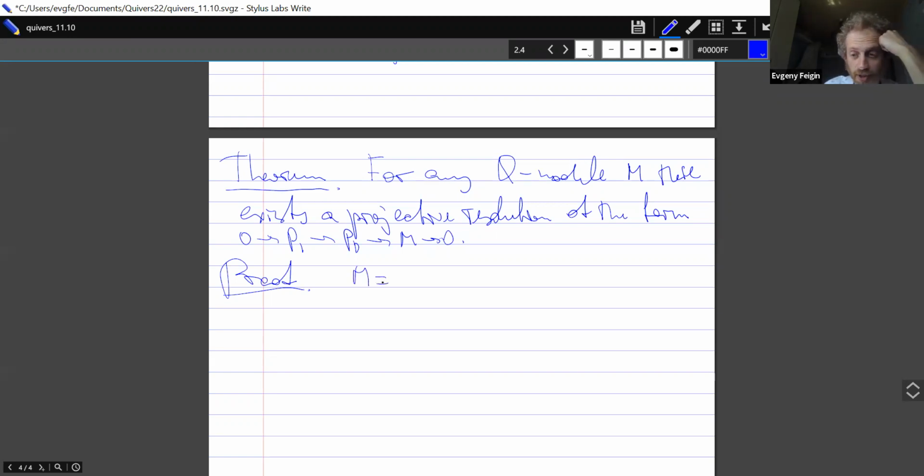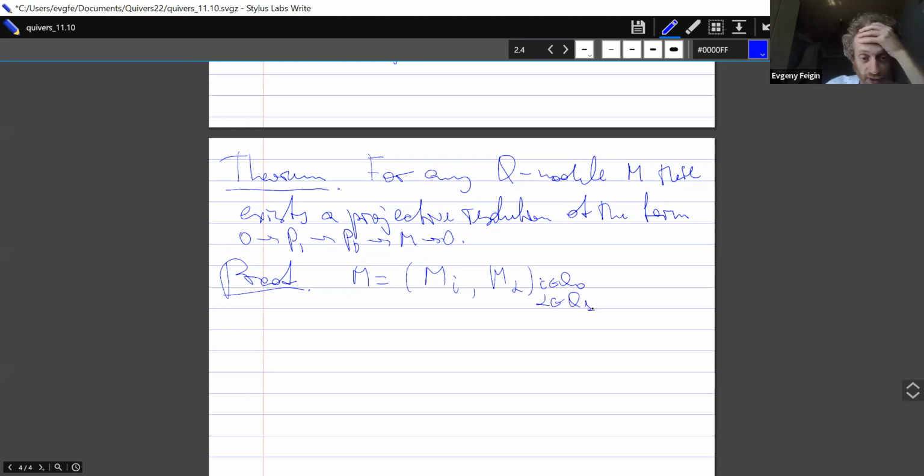As usual, M is represented by a collection of vector spaces M_i, sorry for putting this i downstairs, but this is also the standard notation. I hope this never causes confusion. And we have M_alpha being the maps between the vertices. Here i is from Q_0 and alpha from Q_1.